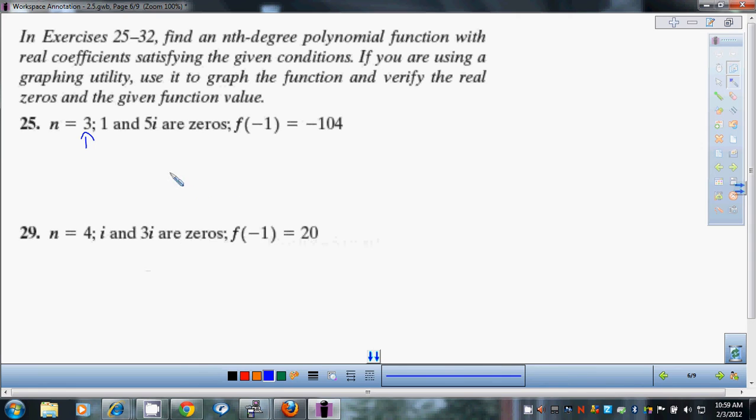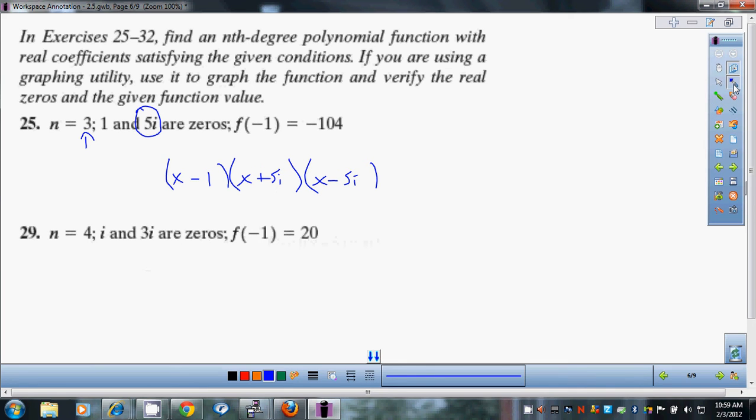So, I know that there were 3 of them. That's what the exponent equals 3 means. There were 3. And they were, well, let me go and put in my x's. Positive 1. So if my root was positive 1, what was my factor? Minus 1. Very good. Plus 5i, minus 5i. Remember yesterday we said all imaginary roots come in pairs? So anytime today they give you an imaginary root, that means they've actually given you 2. Plus that and minus that. All day. Didn't leave myself enough space.